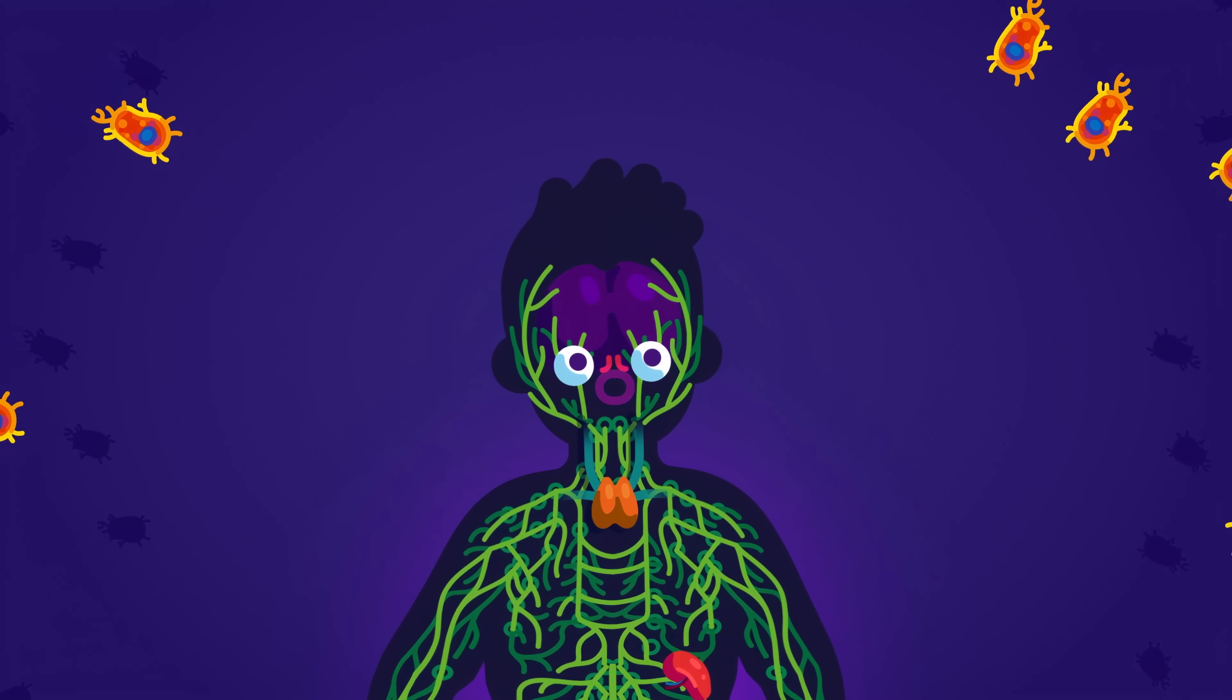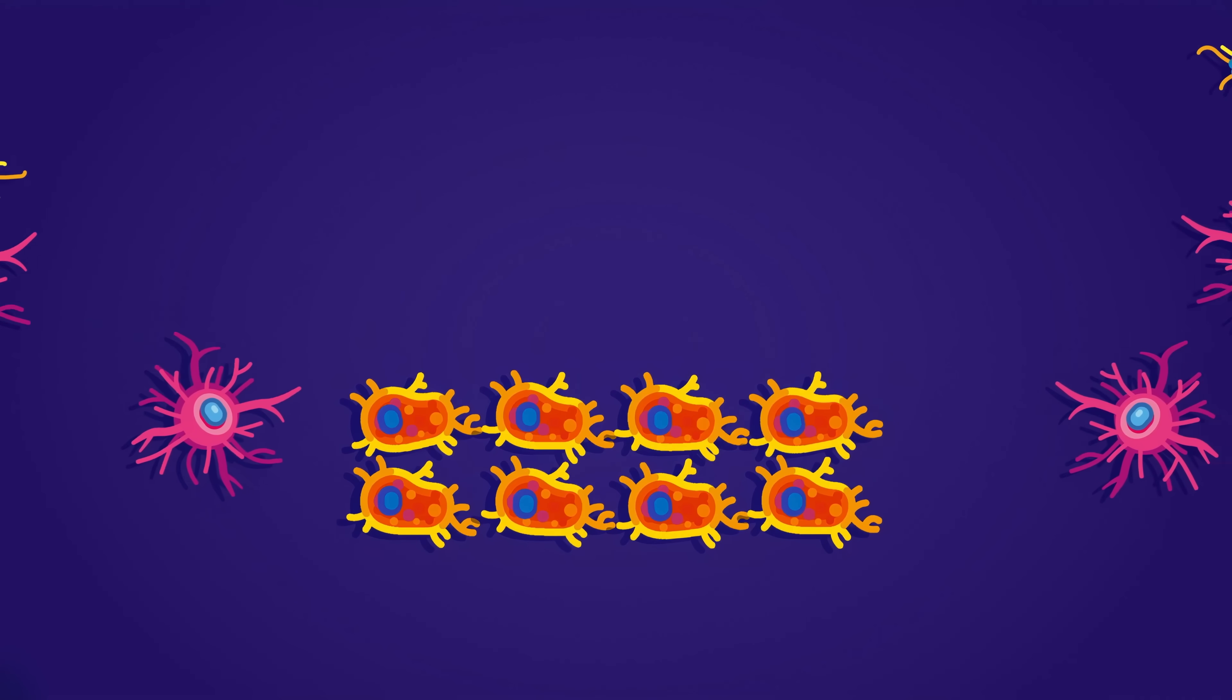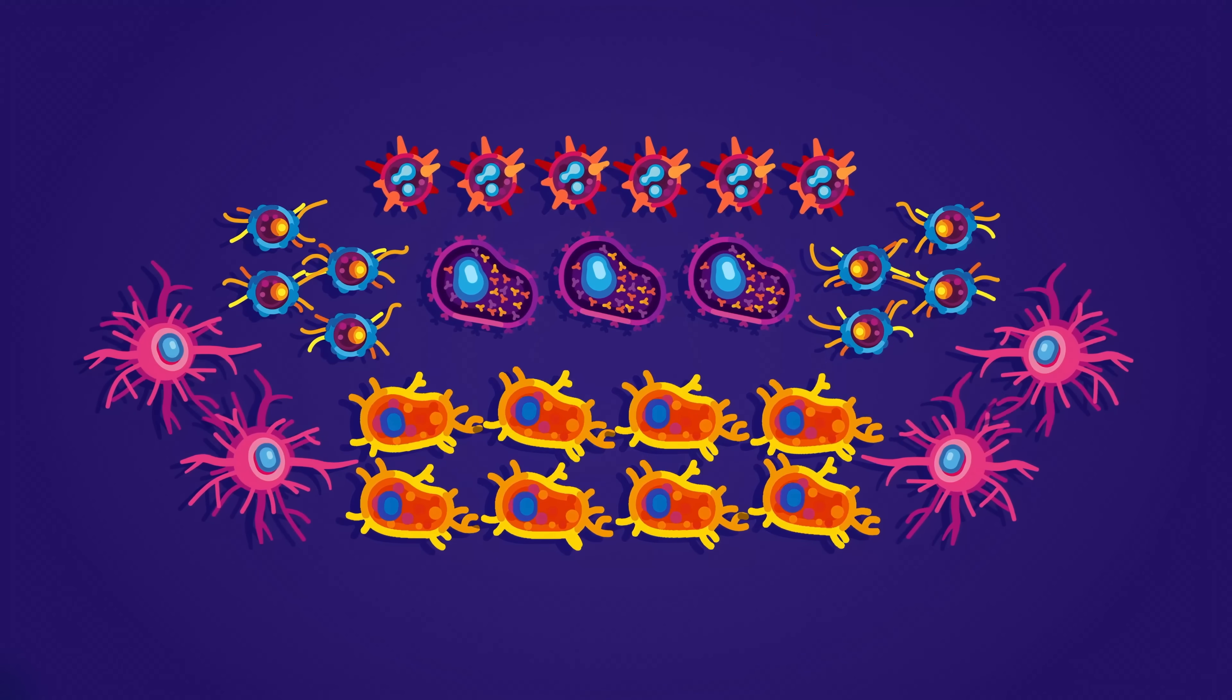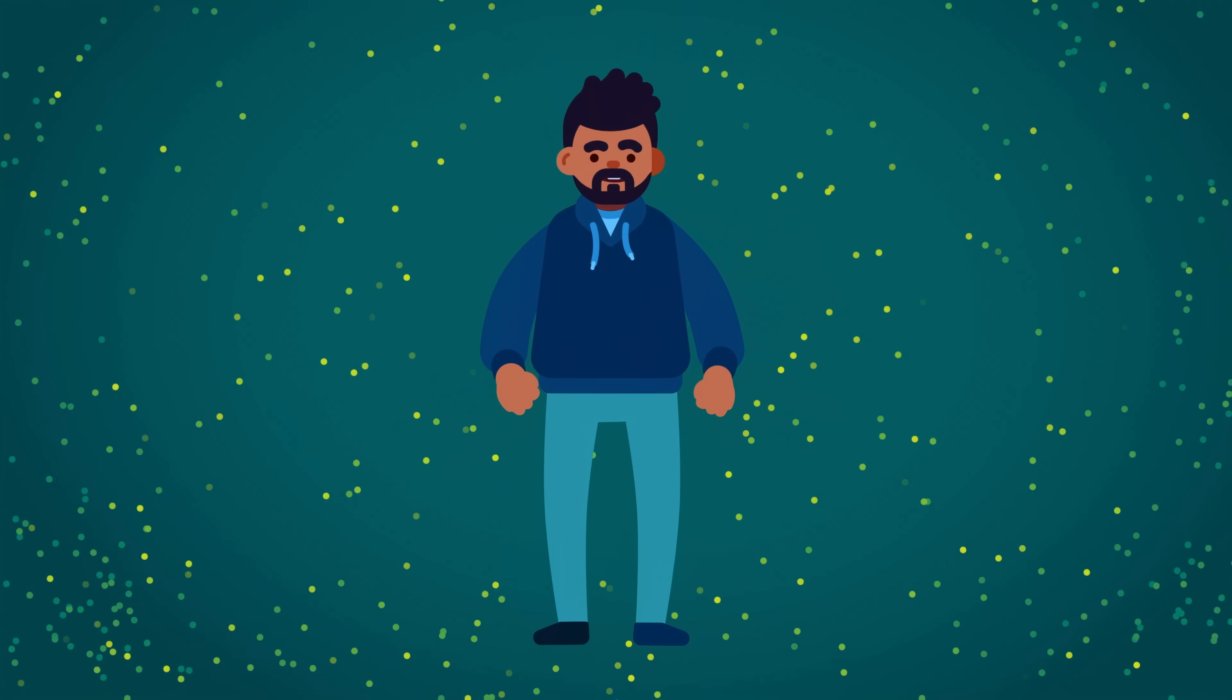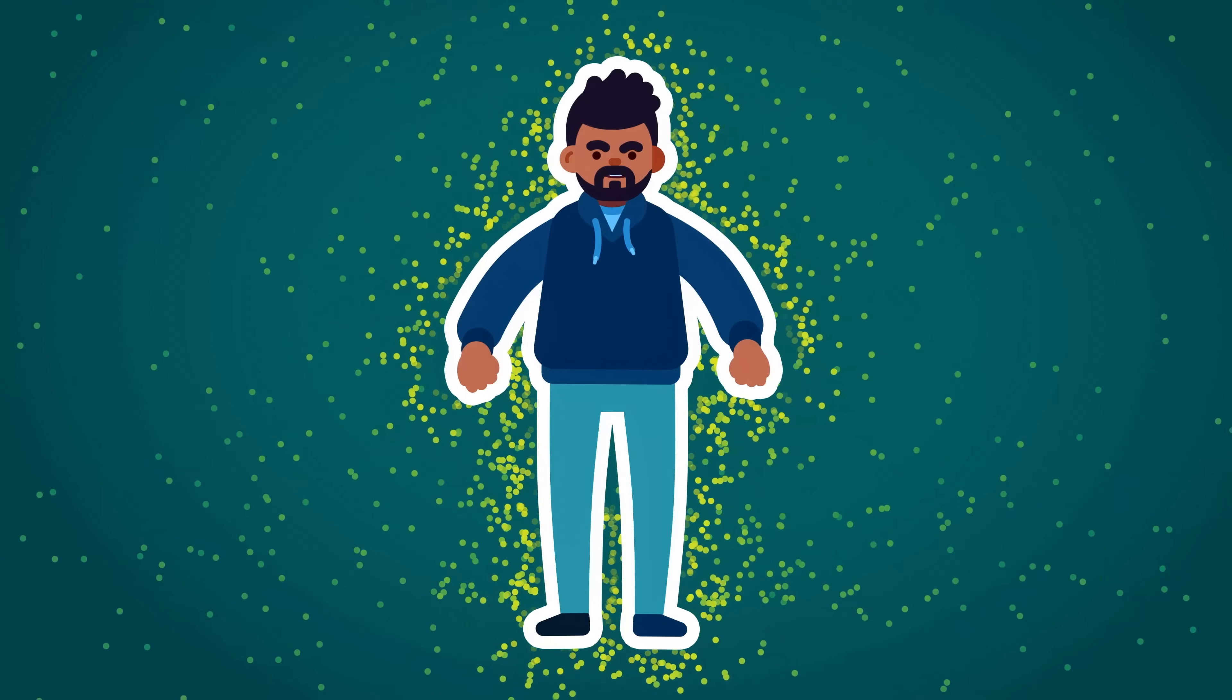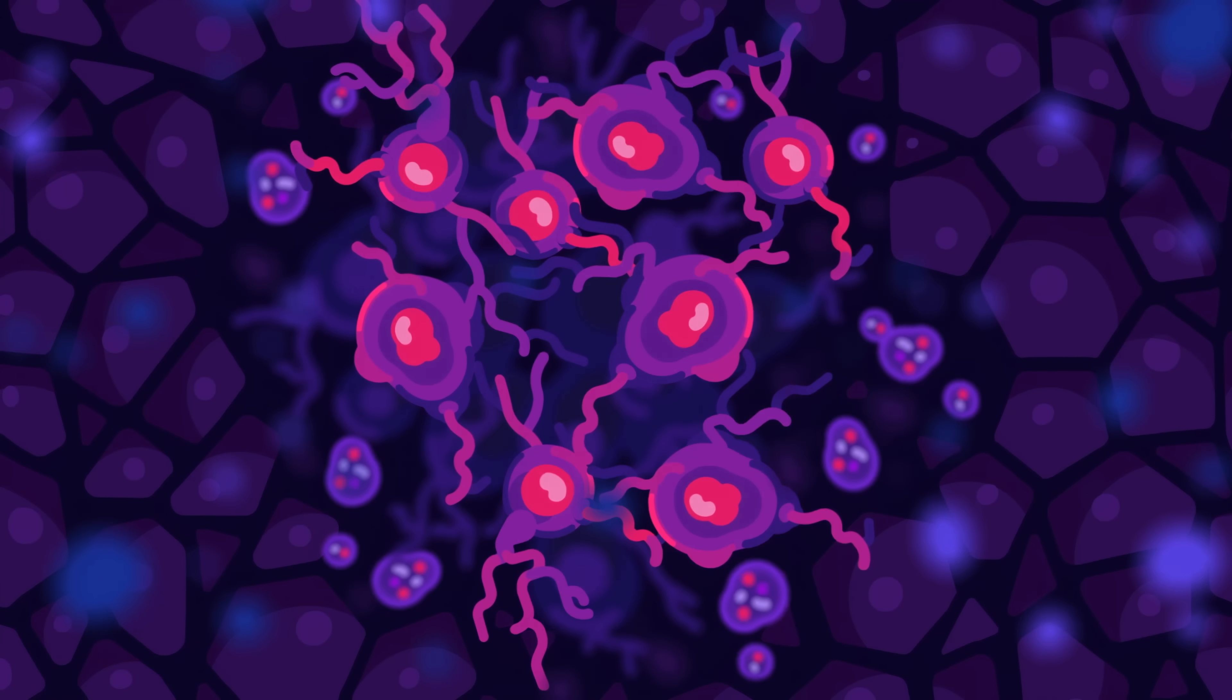Every day it makes hundreds of billions of fresh cells organized like an army with soldiers, captains, intelligence officers, heavy weapons and crazy suicide bombers. It's not some sort of abstract entity. Your immune system is you. Your biology protecting you from the billions of microorganisms that want to consume you and from your own perverted cells that turn into cancer.